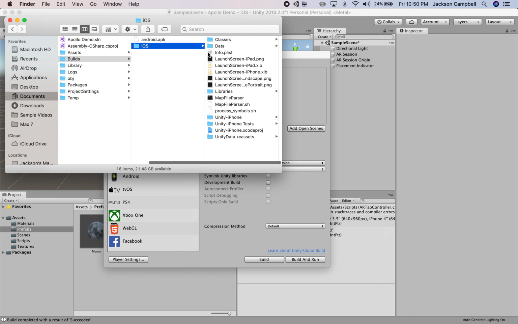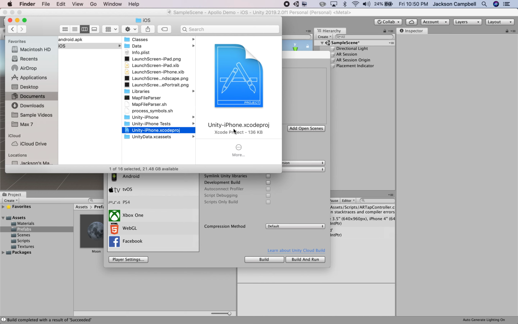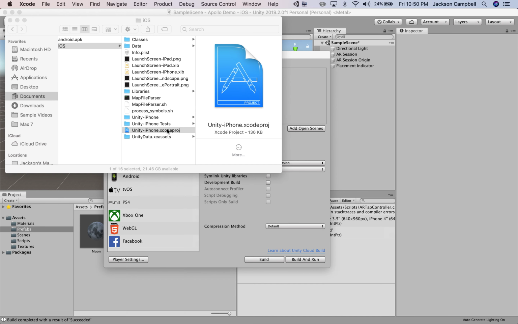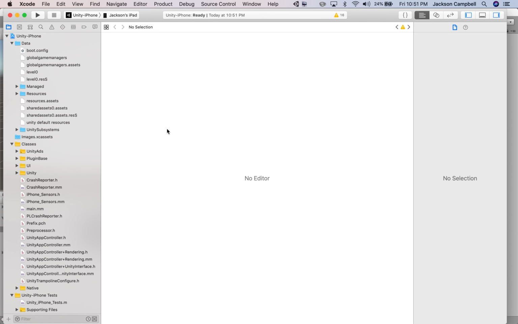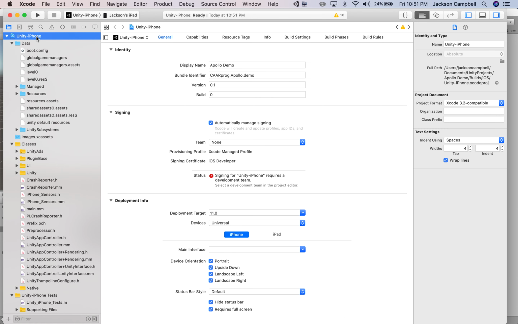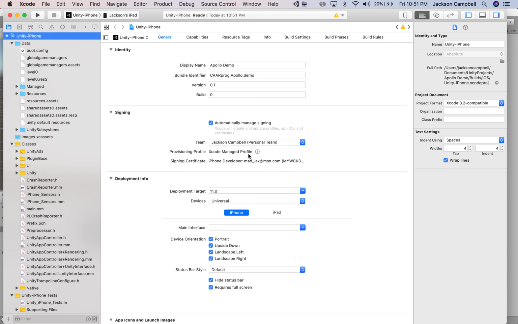Okay, so I want to open the Xcode project. Make sure that your device is highlighted here under device, and then click on the upper level Unity iPhone object, and then make sure your team is set to your name in the signing, and hit play to deploy it to your device.